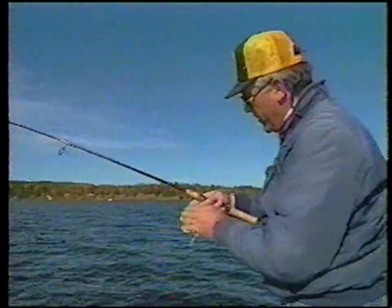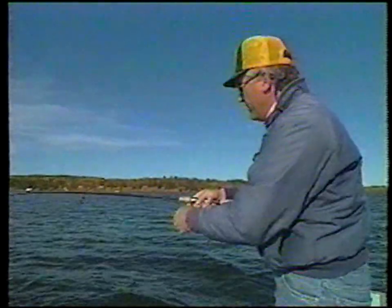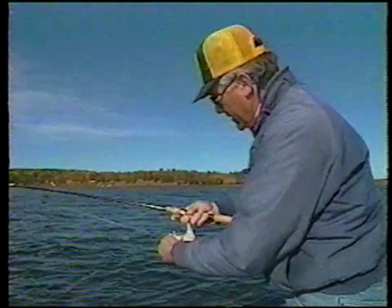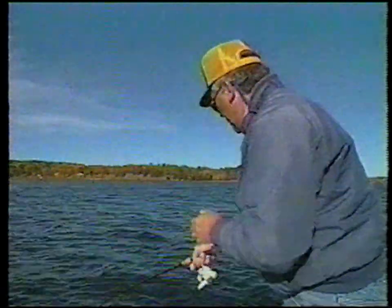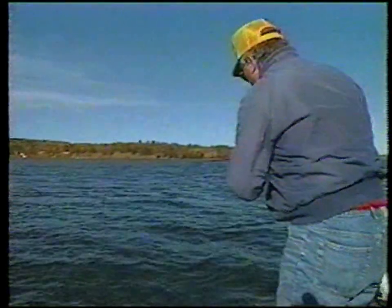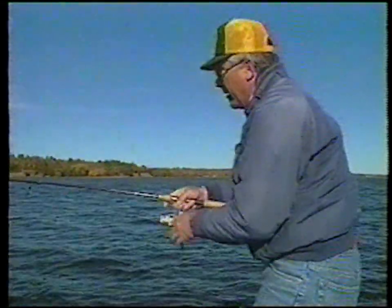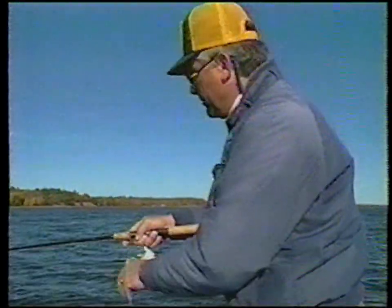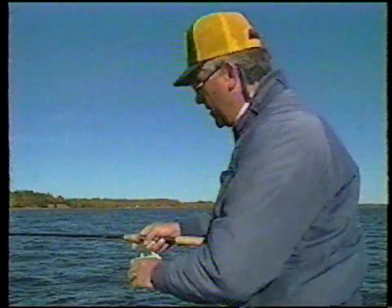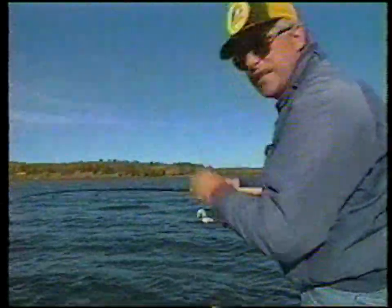Most guys, when they're rigging, will use more like a 6.5 to 7 foot spinning rod. You can use baitcasting equipment too, especially with the new lightweight rods and reels that are on the market. But what you look for is a soft, medium to medium light tip. You want something you can really feel with, with enough backbone to set the hook. Normally you're using 6 to 8 pound test.